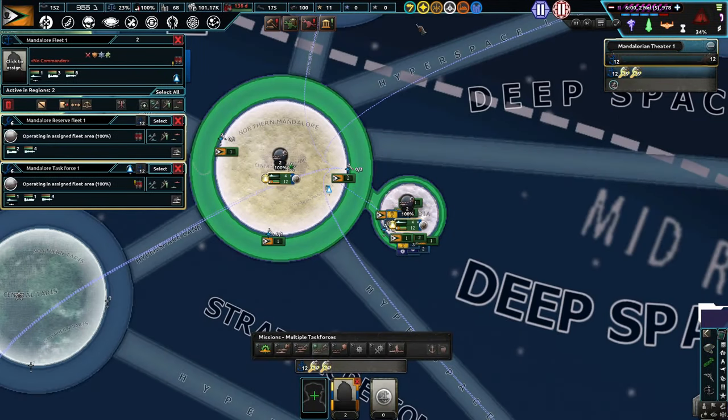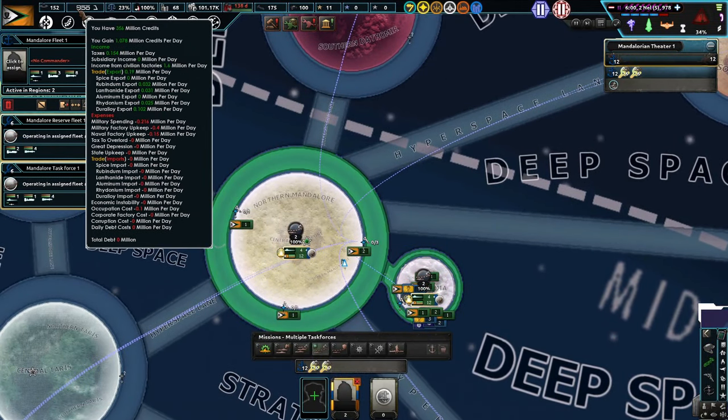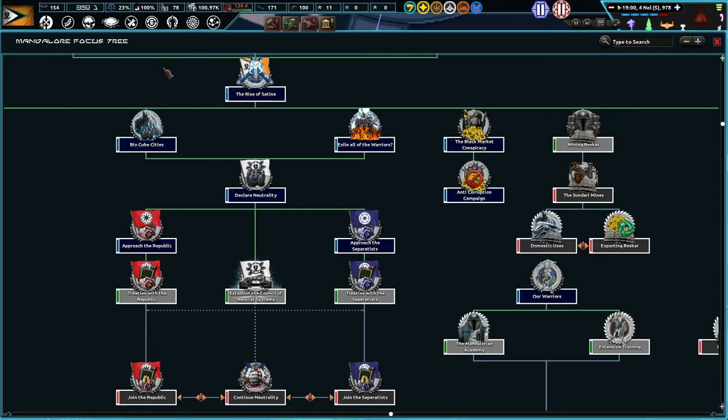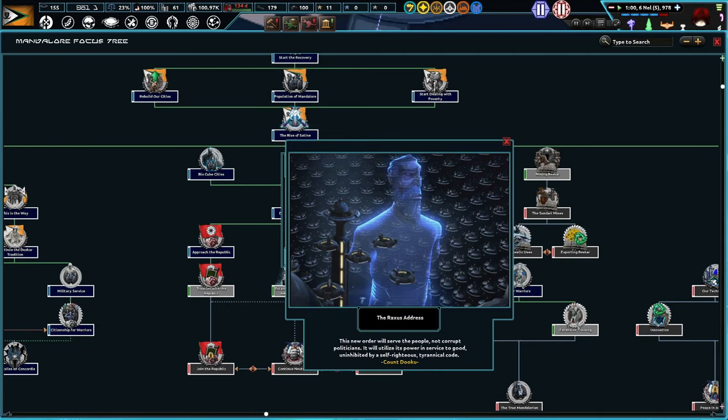And we do have a navy here now, too, which isn't great. Don't get me wrong, it's not great. We get one a day, so we got more civvies. Oh, yes, we did! That makes me happy. Oh, yeah. Oh, the Raxus Address. This new order will serve the people, not corrupt politicians. It'll utilize its power and service to good, uninhibited by a self-righteous, tyrannical code.